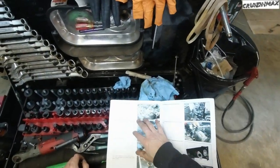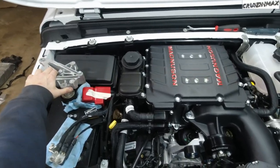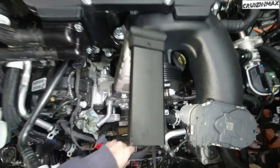All right, enjoy. Alternator time. Look, step 221 out of 245, getting closer. Okay, before I mess with the alternator bracket and all that, I'm gonna take the belt out, the old belt that is.